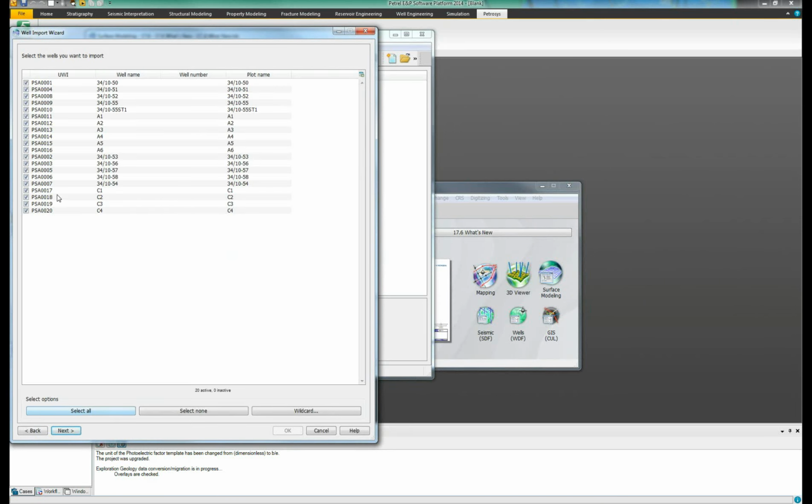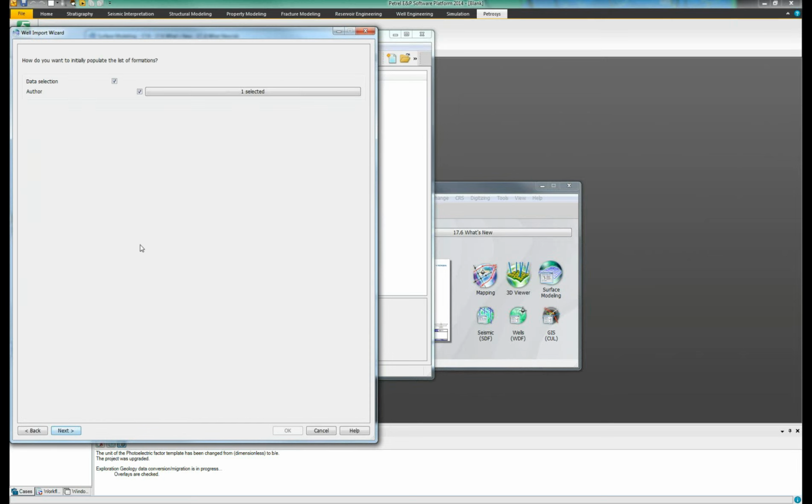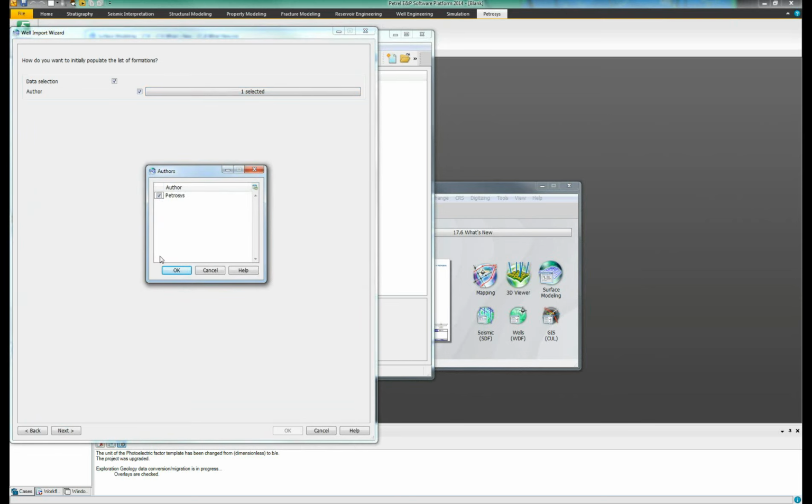Again, we have further control in terms of the wells that we're pushing in. We can toggle these on and off manually. And then there's further control in terms of picking formations and horizons. We can select via a specific author.